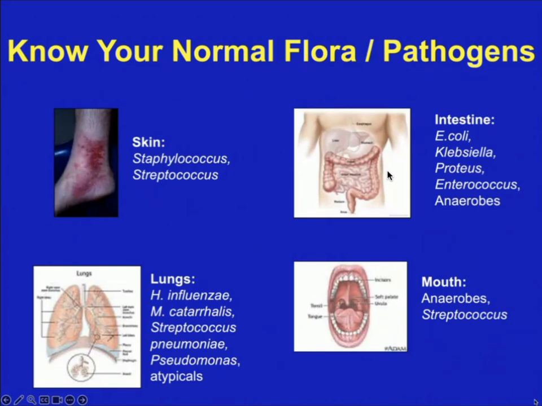But we should all know what our normal flora is. Why? Because many times we get samples and we grow things. Sputum samples. We expect to see strep and pneumo in our sputum sample potentially, because it could be normal flora, but it could be a pathogen as well. You need to know what's there, both to figure out how to interpret your cultures, but also to figure out what type of coverage you may need and what particular pathogen you're dealing with. That goes for wherever you are.